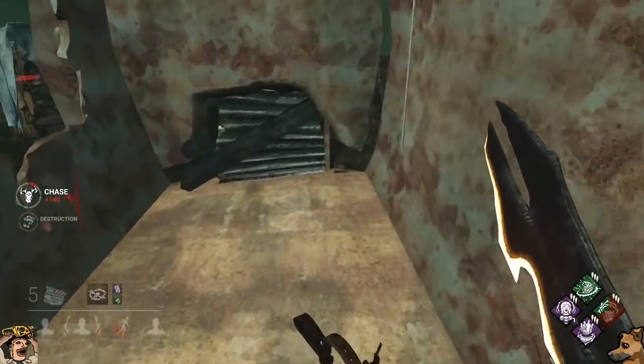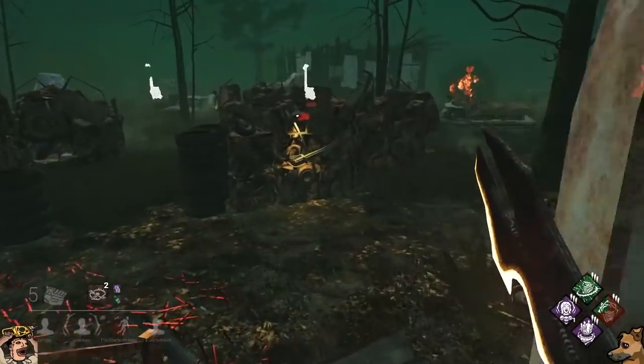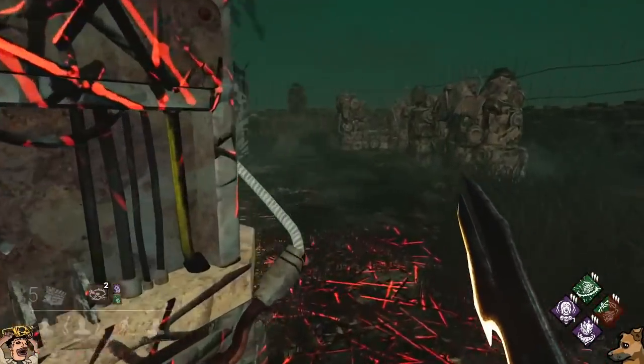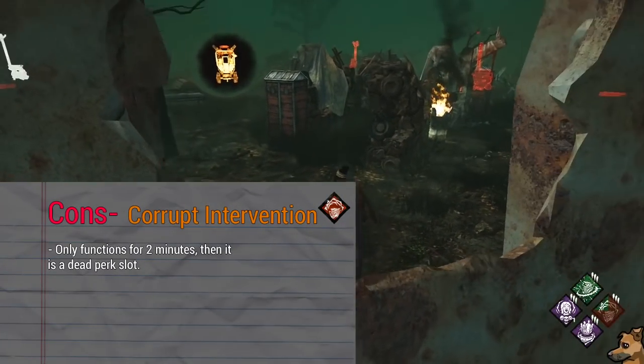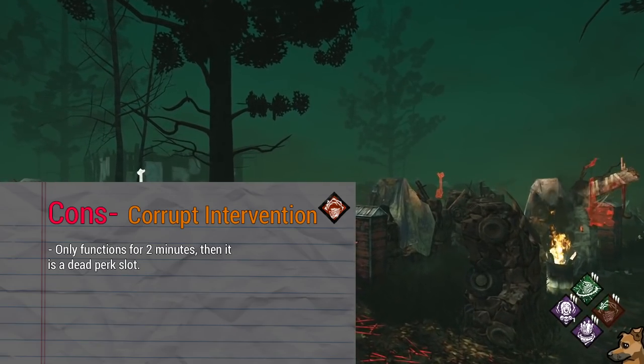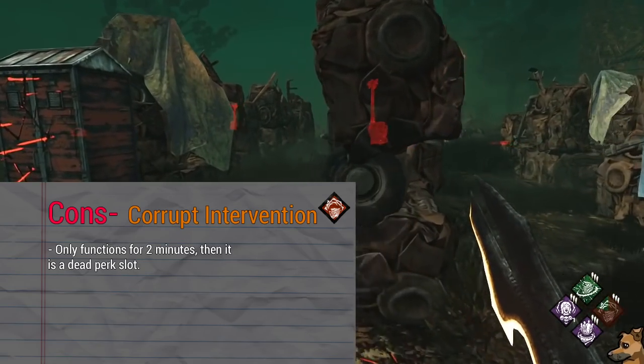So now let's move on to the cons for Corrupt Intervention. The first con is the obvious one. After 2 minutes, the perk just becomes an empty perk slot. Sure, it may have served its purpose, but you're still down a perk slot after 2 minutes.